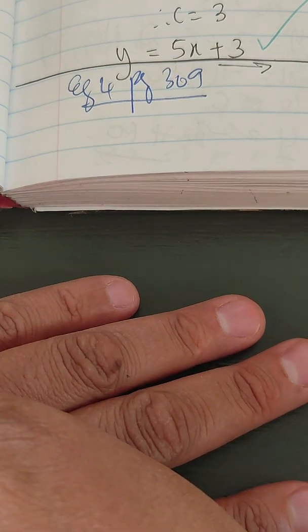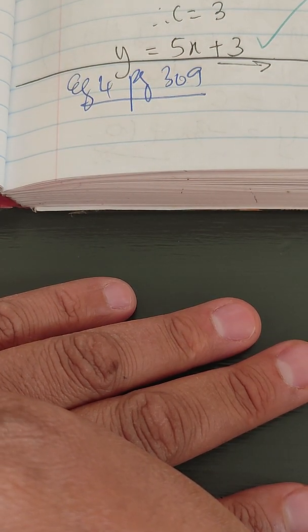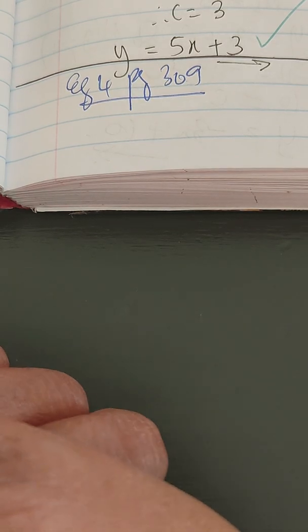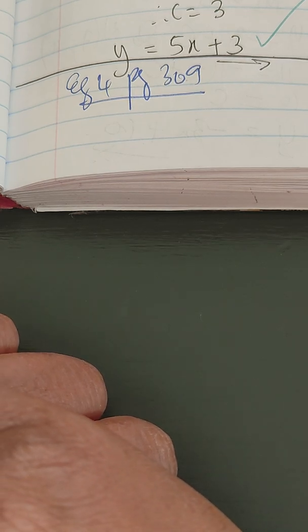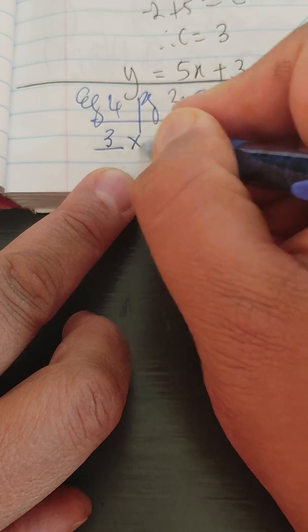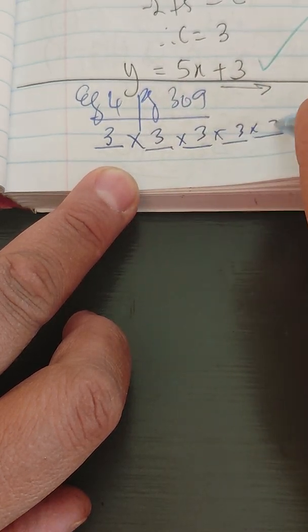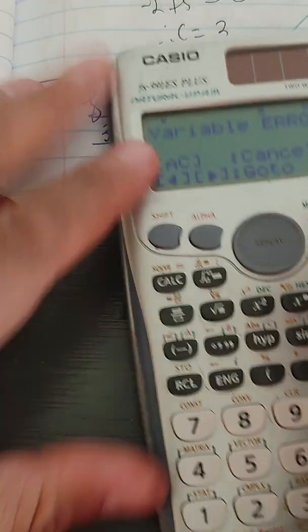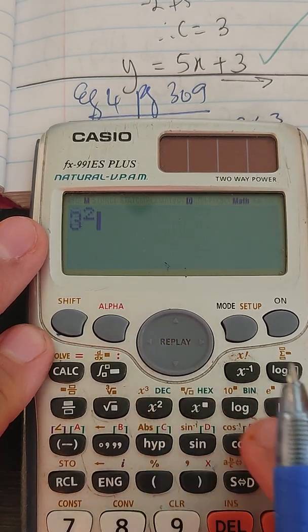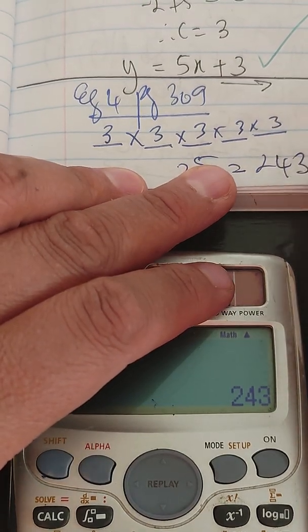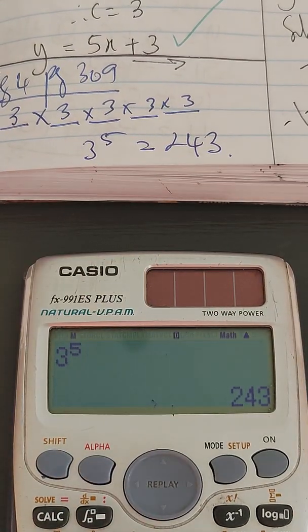Okay, question 4. I want to know how many different ways there are of predicting the results of 5 rugby matches, where each match can end in either win, loss, or draw. So it's 1, 2, 3, 4, 5. How many options do I have for the first one? I have 3: either win, lose, or draw. Win, lose, or draw. So it's simply going to be 3 to the exponent 5. That will give you 243 ways.